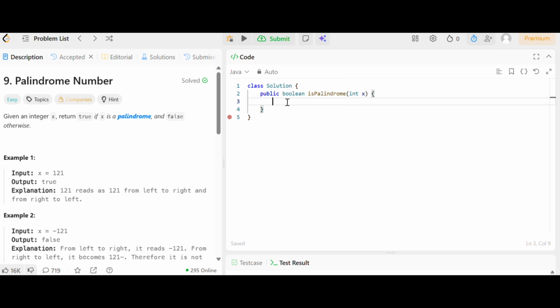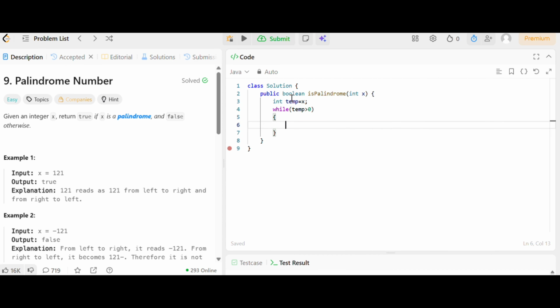Here the integer he has given is x. So firstly declare a variable temp and store the given value in this temp. Now while our variable is not equal to 0, or you can also write it as until our temp is greater than 0.